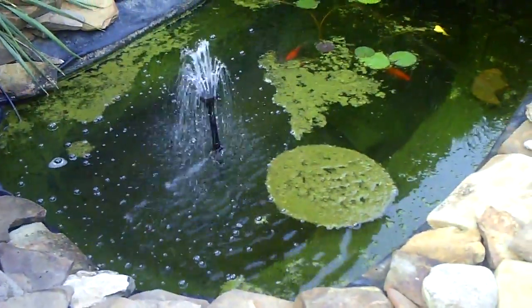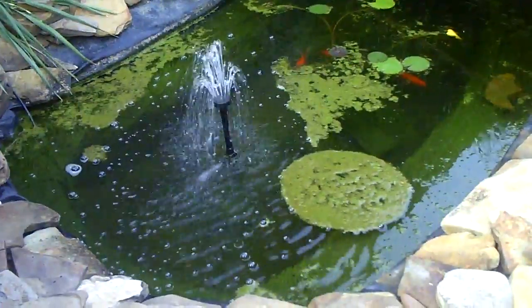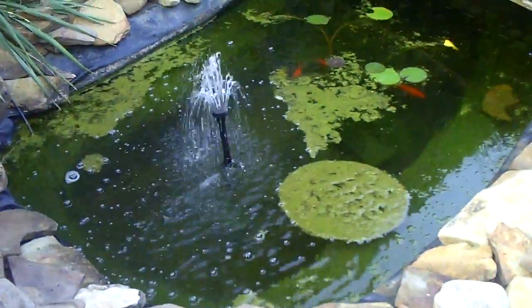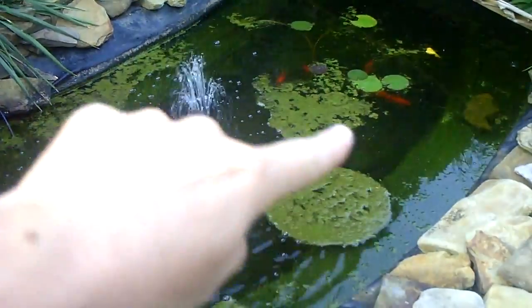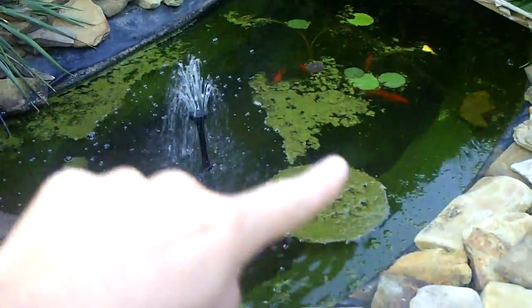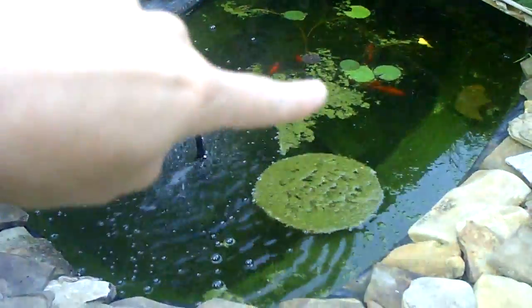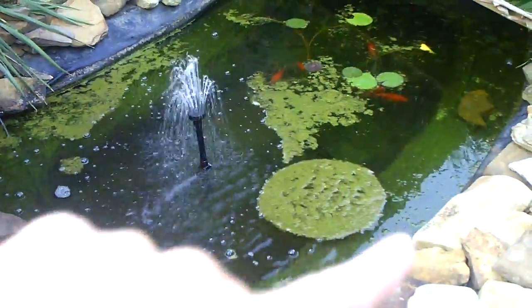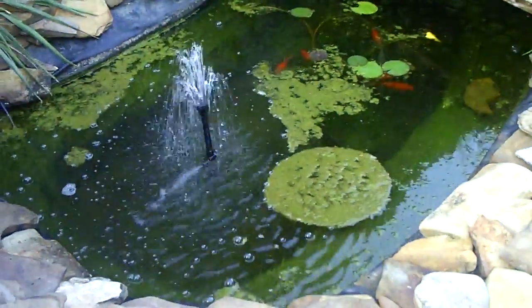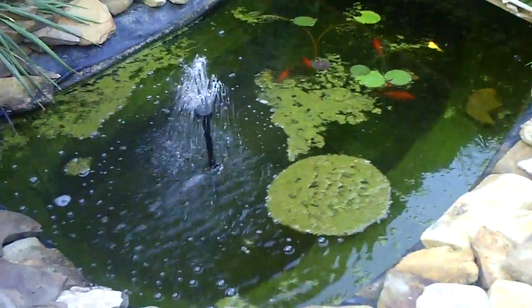Apparently, the current created by the fountain filter — as you can see, the ejection is hitting the back part of the pond here — causing a current that's making this part swirl very slowly. As you can see, these other parts of pond scum are not in any shape at all, but this one is very close to a circle. And it's turning very, very slowly.